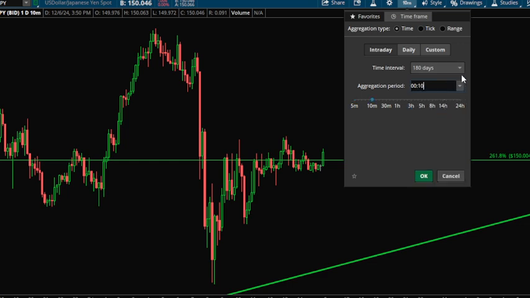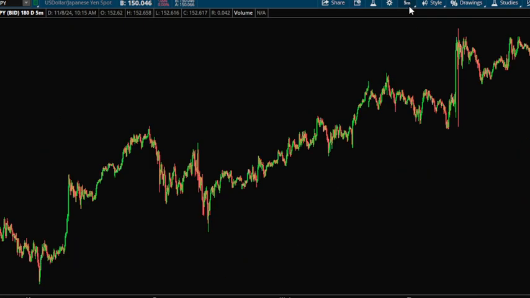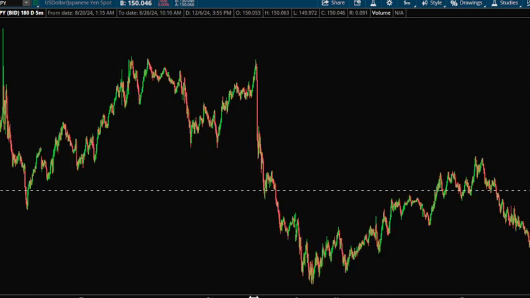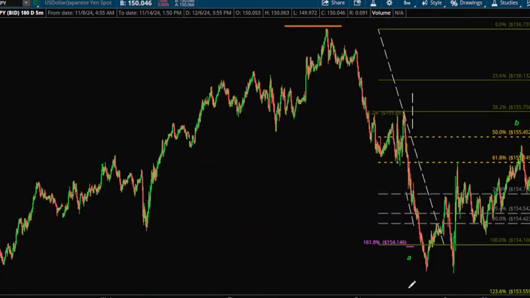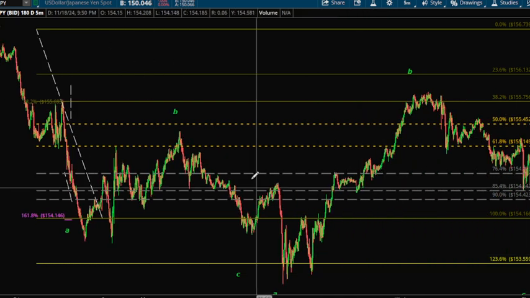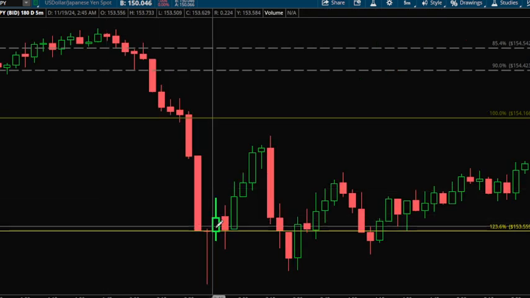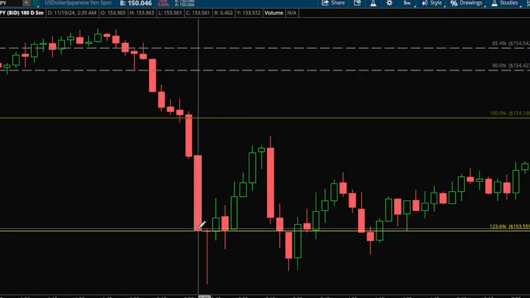10-minute, 100. Yeah. Looks like it says 5 seconds. See if that works. 5-minute on 180 day. All right, and then there we are. Oh wow, look at that. Right on there.